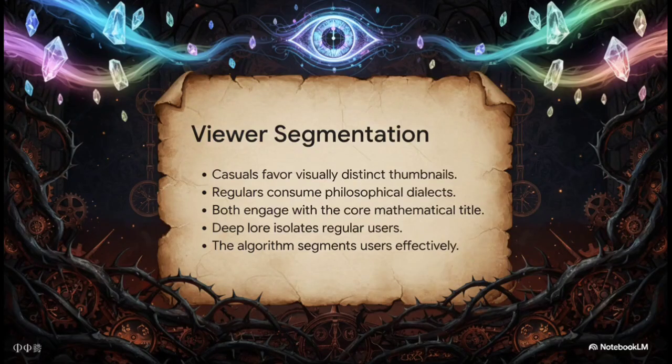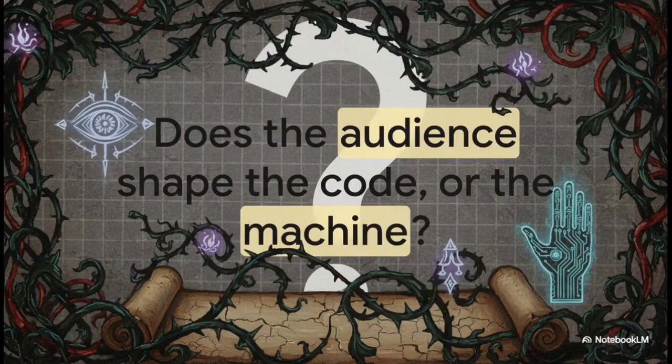And the wildest part, the algorithm perfectly segments these users, somehow making total sense out of utterly chaotic artistic syntax. Which brings us to a final, really provocative question about this emergent architectonic mystery. As these highly specialized viewers click, engage, or bounce based on their own intellectual appetites, who is actually leading the dance? Is the collector identity actively shaping the algorithm's understanding of art?